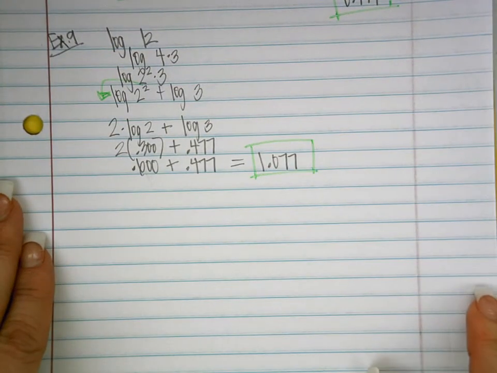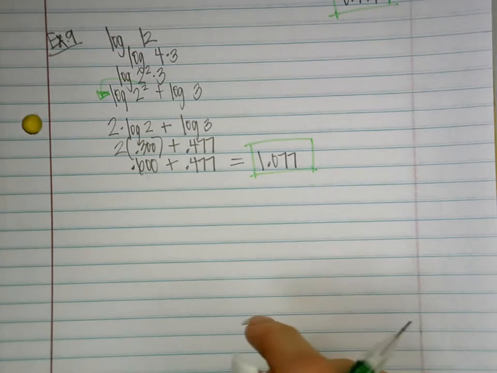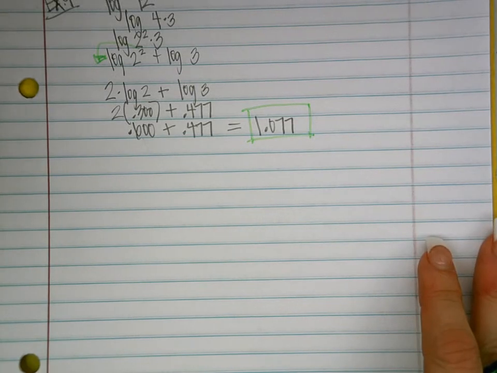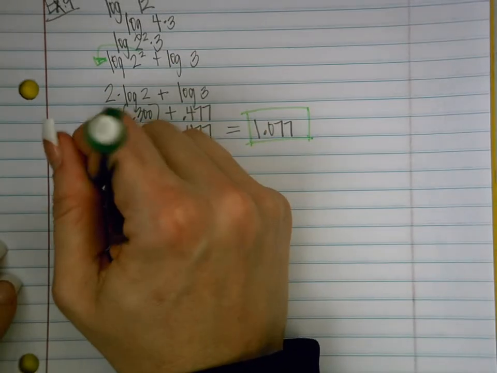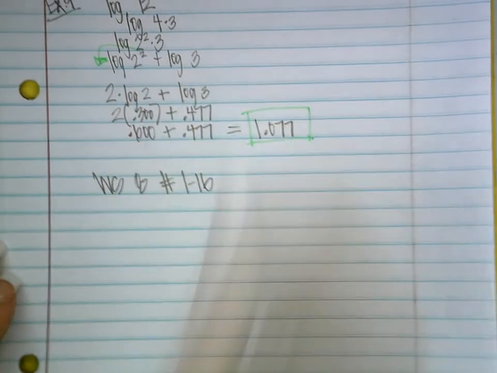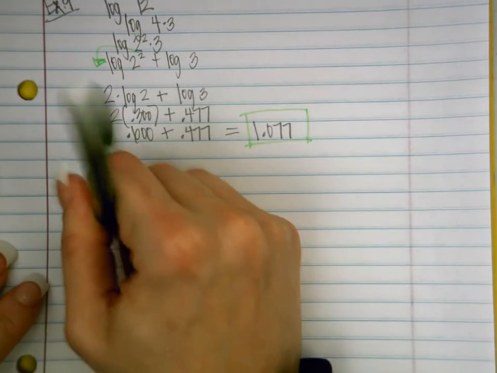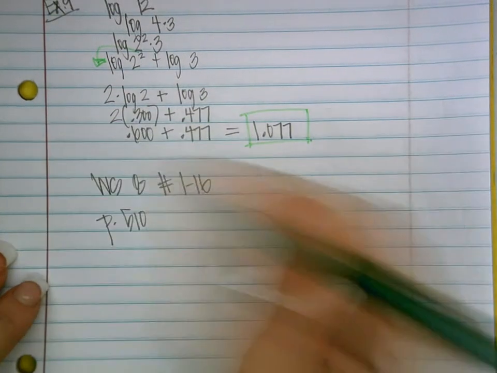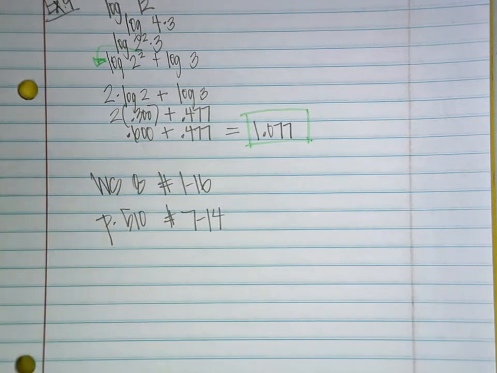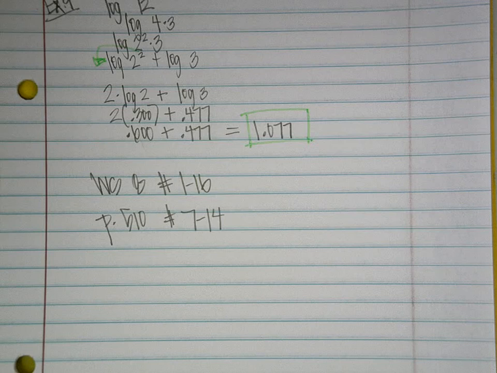Okay, homework on this. There's 2 parts. If you want a stamp for extra credit, you have to have both parts done first, okay? The first part is worksheet 8. You're doing 1 through 16. The second part is the book page, so on page 510, just numbers 7 through 14. I will put up the book page under the document camera so you don't have to try to dig your book out from under your bed or wherever it might be, your mom's car or whatever.